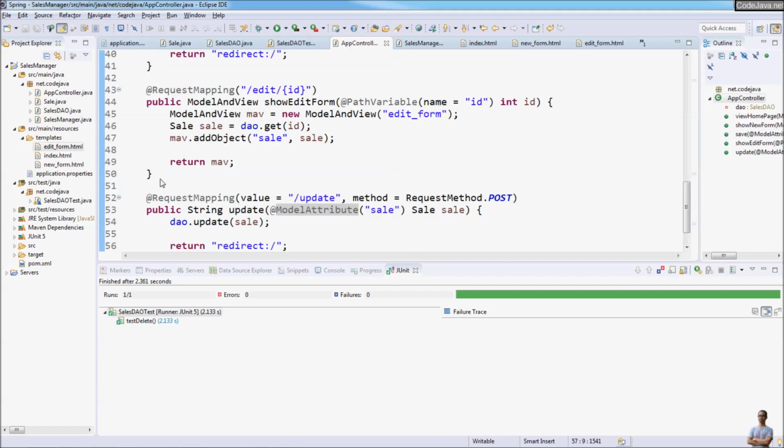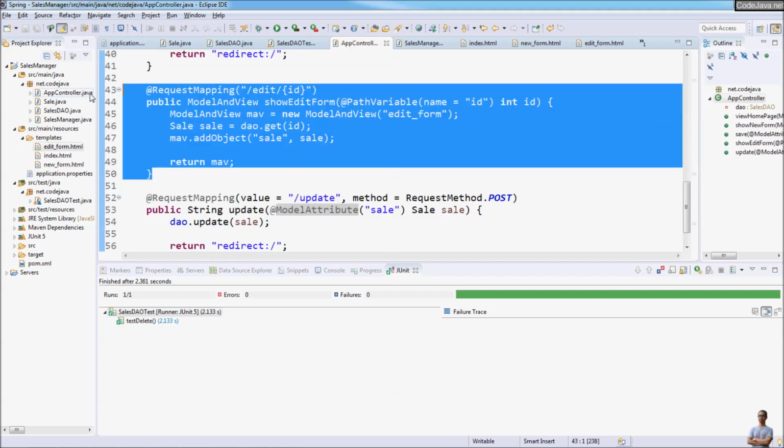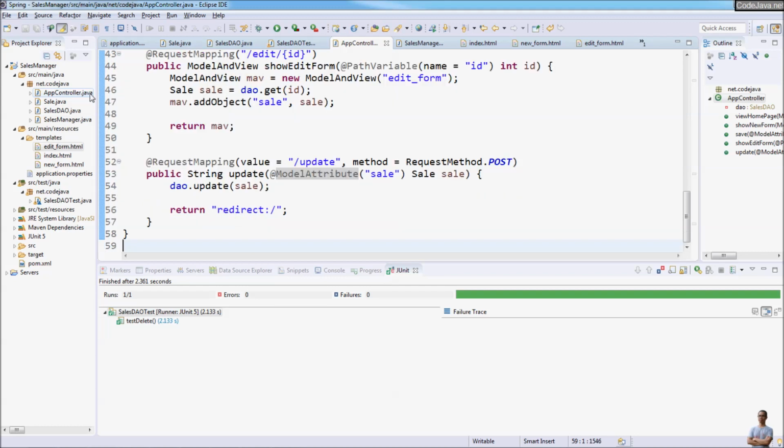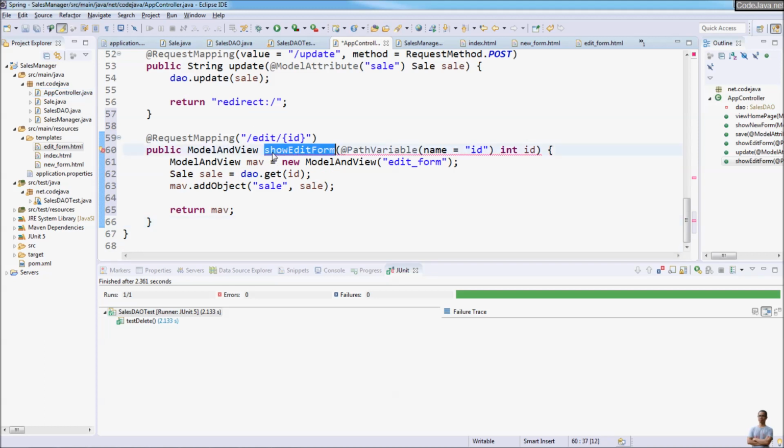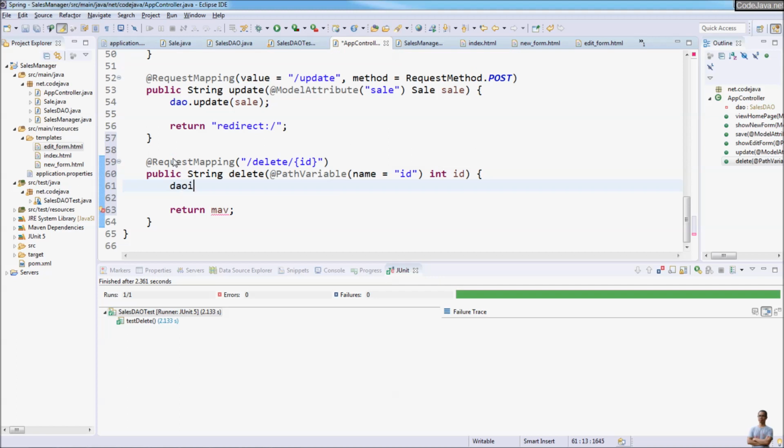It's similar to the edit method here, so we can copy, paste, and change the method name to delete. It returns a string. Change the URL mapping to delete, followed by the value of the ID. And here we just call DAO dot delete ID, and then return redirect to the home page.